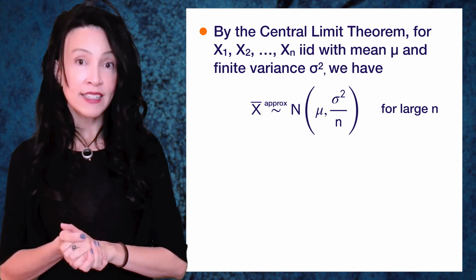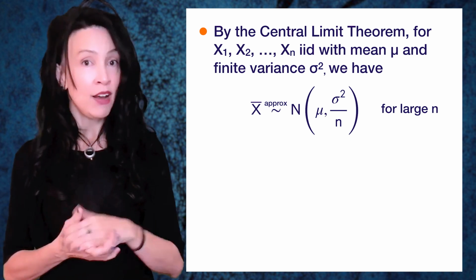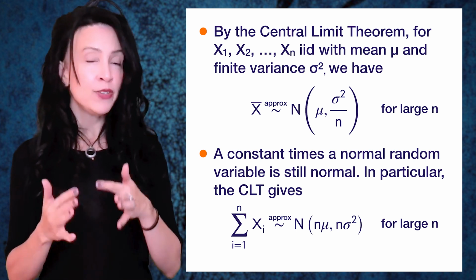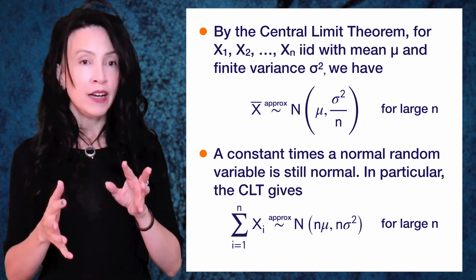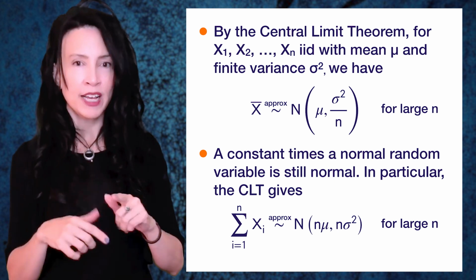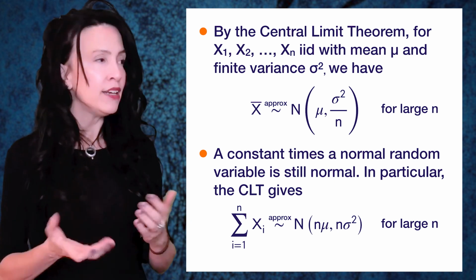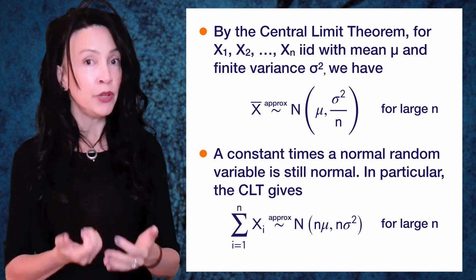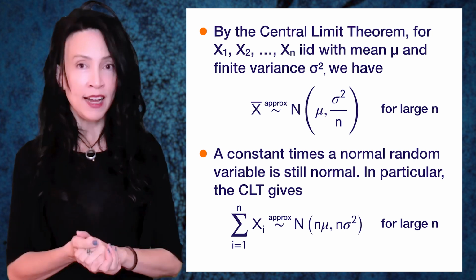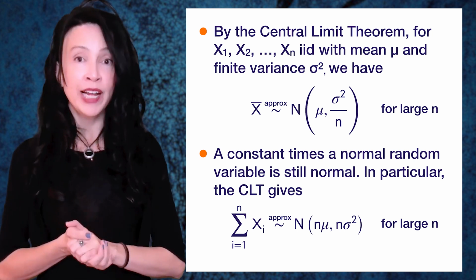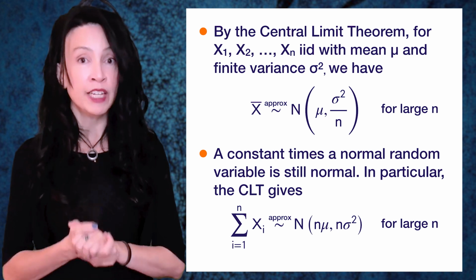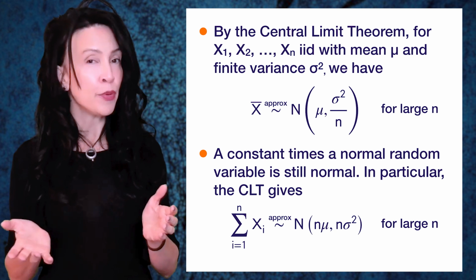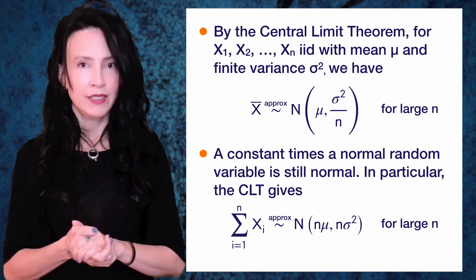So the sum of the x's is x bar times n, and also has an approximate normal distribution for large n. By the way, these are not the x's from the sample. These are actually going to be the i's from our sample. But the mean or expected value for the sum of the x's, if you run an expectation across, you just get n mu. You get mu plus mu plus mu, n times. And if you run the variance across, which you can do under the assumption of independence, you get sigma squared n times. This is all approximate for large n.